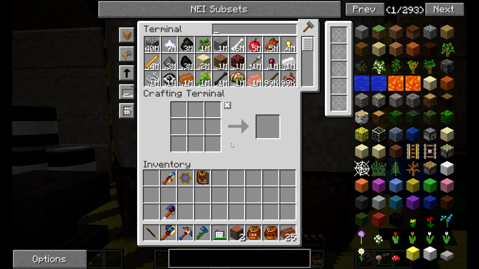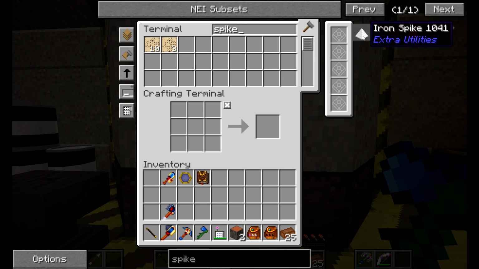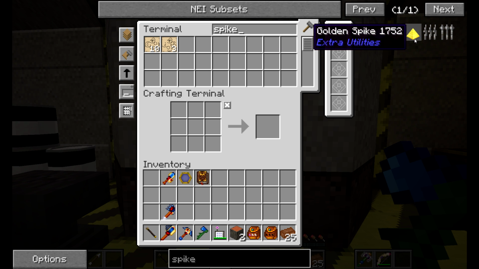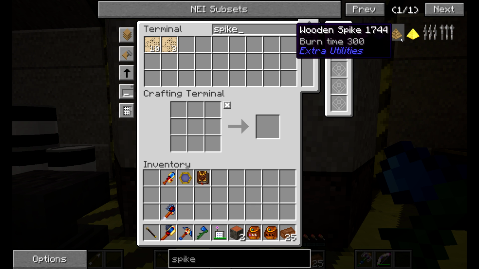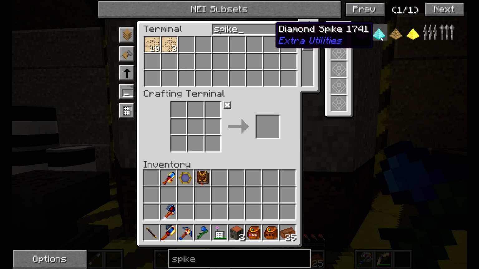Now, updated Extra Utilities is also a thing that I've done, which means that we now have some new spikes. You remember the iron spikes that will kill the mobs? We now have diamond, wooden, and golden spikes. In the changelog, it says that the wooden spikes will take down the mobs to 1 or half a heart. The golden ones will kill them and give you XP orbs. And the diamond ones, which are interesting, will give you rare loot, which is perfect for the project that I want to get into today.